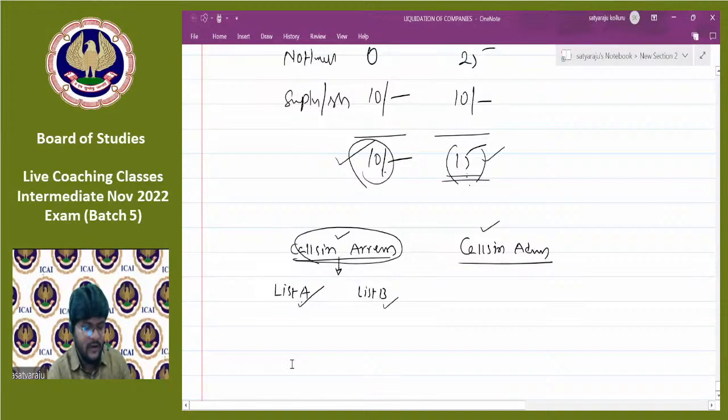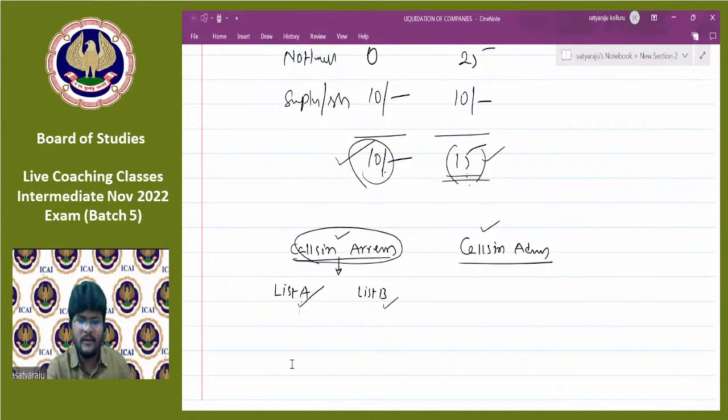Secured creditor with fixed charge. One thing you need to understand: if secured creditor with fixed charge is available, then first you need to compare the secured creditor with fixed charge as well as the workman compensation, as I told you. So realization from a specific asset, first you should distribute among the workman and secured creditor with fixed charge. After that only, the remaining workman dues and the secured creditor with fixed charge unable to make payment, to that extent only you can treat it as an overriding preferential payment. That point you should remember. Then floating charge, then preference, then equity, you know.